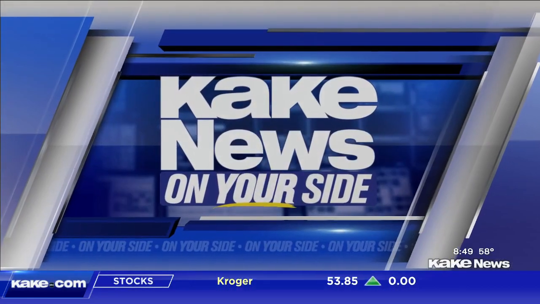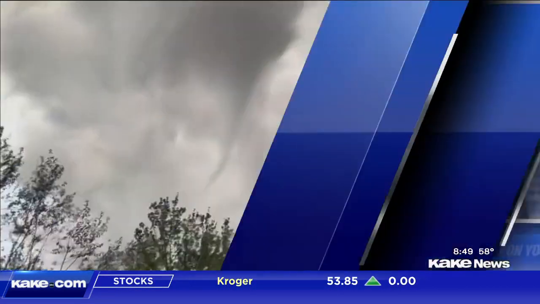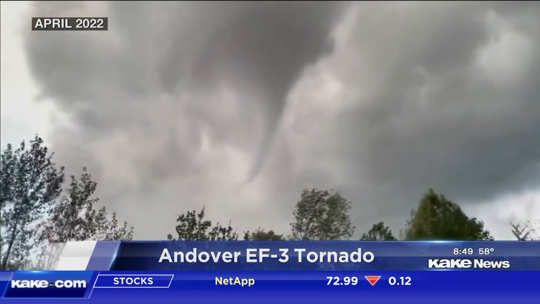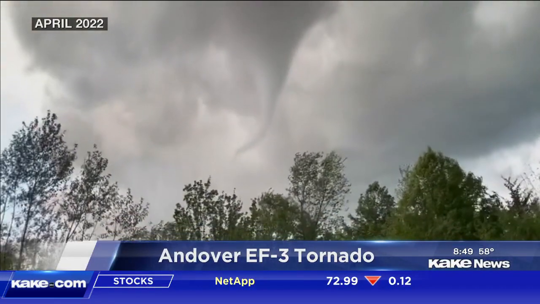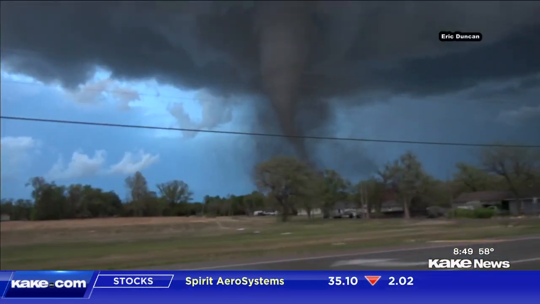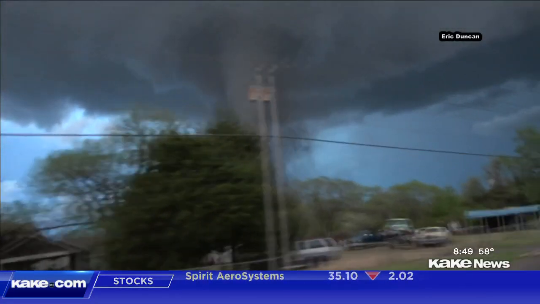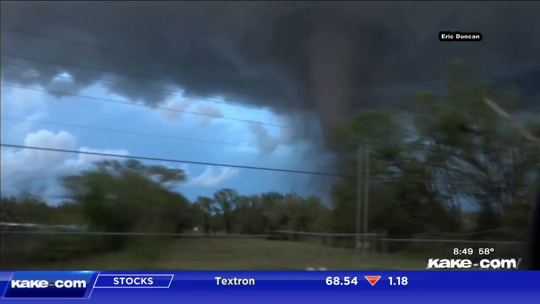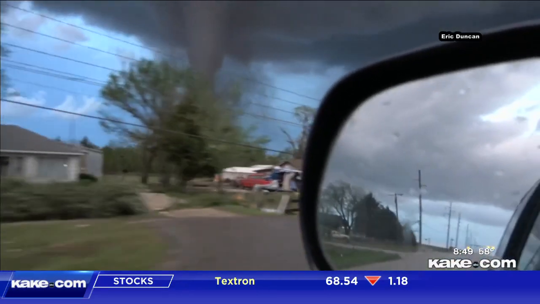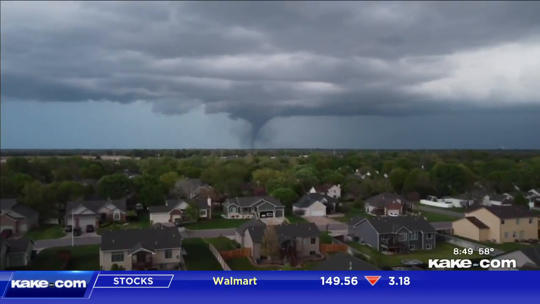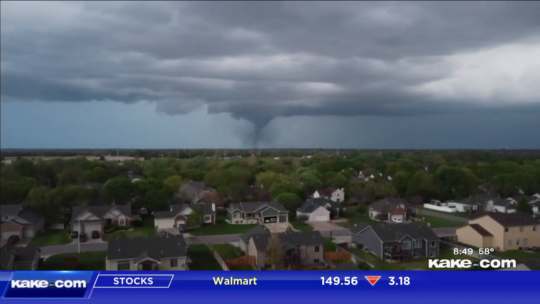Welcome on in. So we certainly have seen storms pop up in KAKEland in recent weeks, like what you're seeing here. My goodness, the tornado over in the city of Andover, that was an EF3, ripping through homes and injuring some folks. I will say very picturesque because we saw so many different clips of video, from storm chasers to people out in the community grabbing some drone footage here.